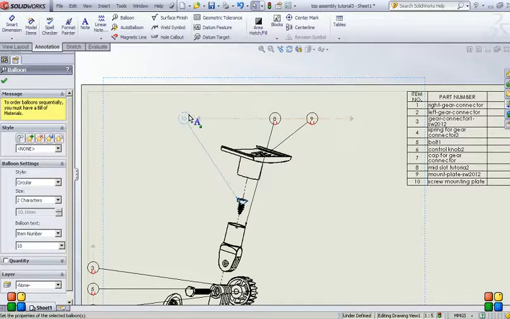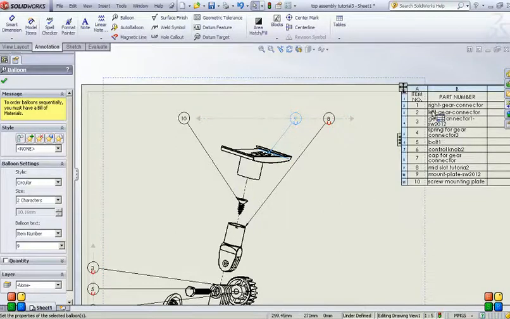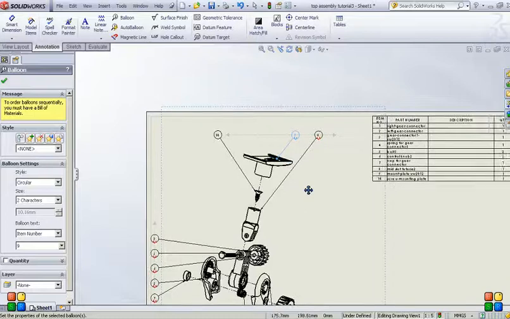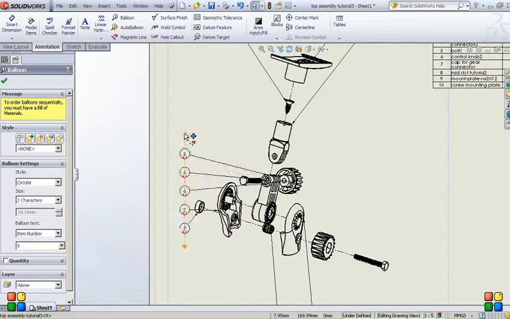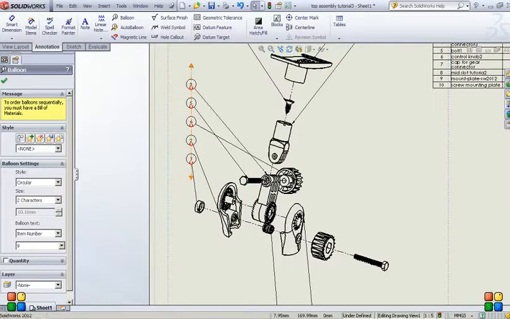This component number 10 is our screw mount plate. Component 8 is our mid slot, and 9 is our mount plate. Just to remind you again, don't follow the way I name these components; you have to rename them appropriately. You can rename your component in this BOM here. Also, if you look here, we have a magnetic line, so we have to put it in a nice form somewhere around here.